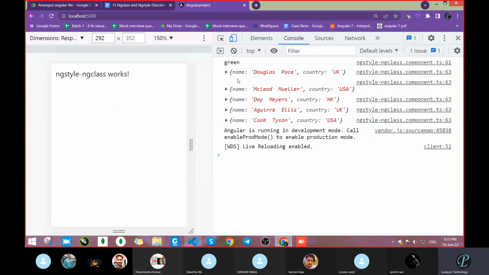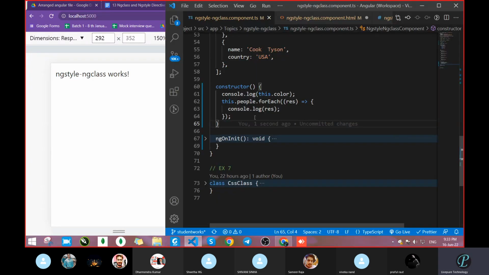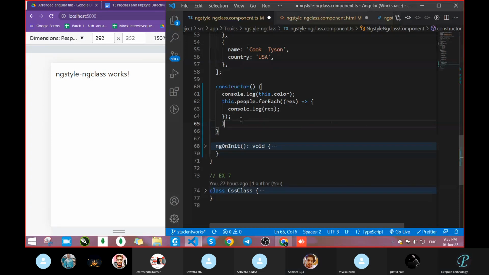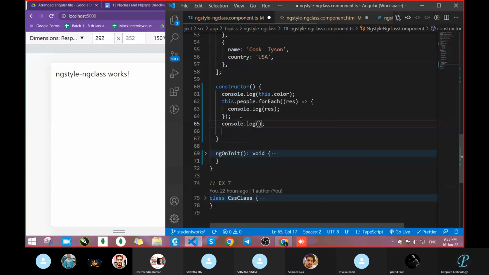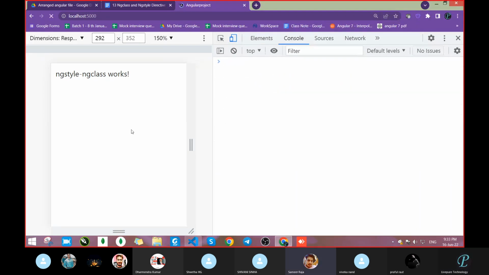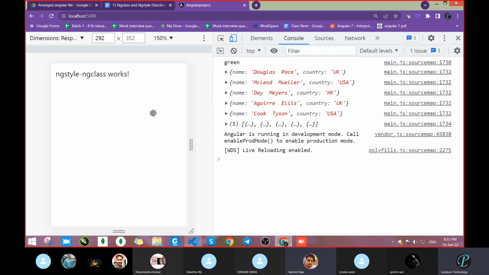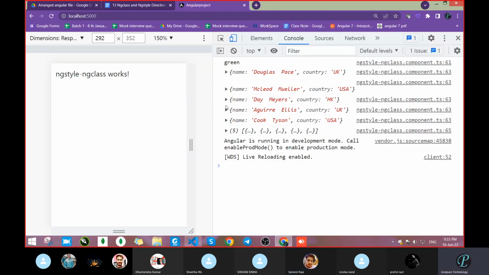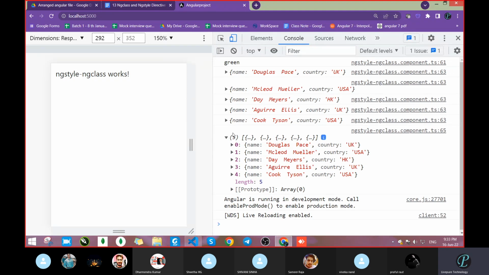Okay, let's justify the answer. Somebody told complete array. If the response was a complete array, then what is this one?